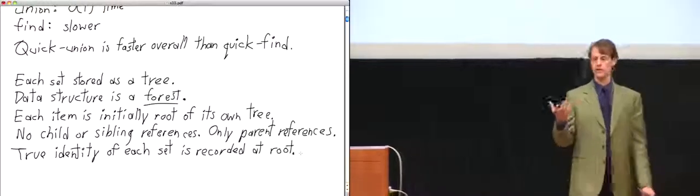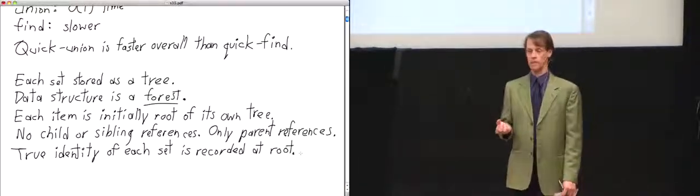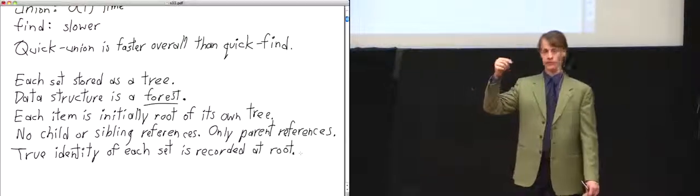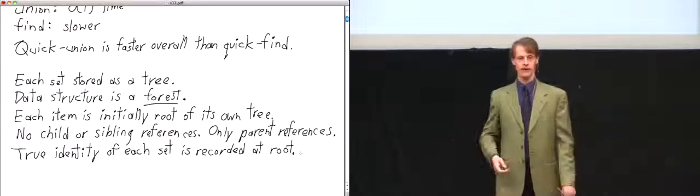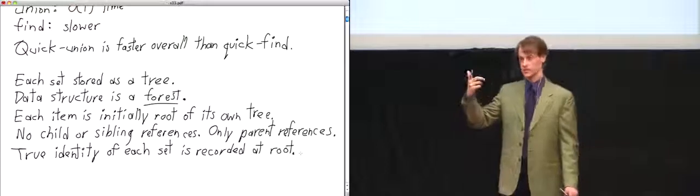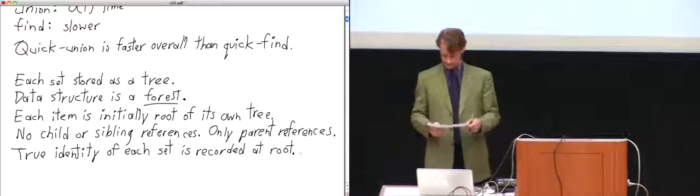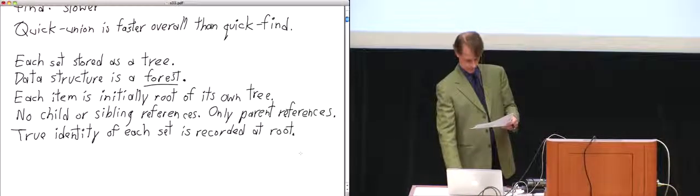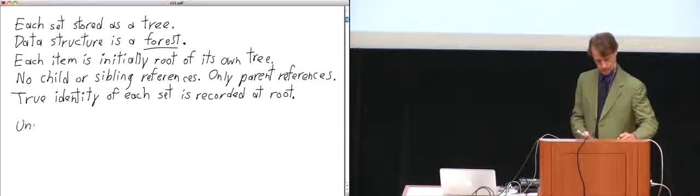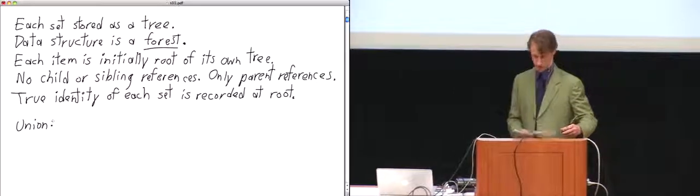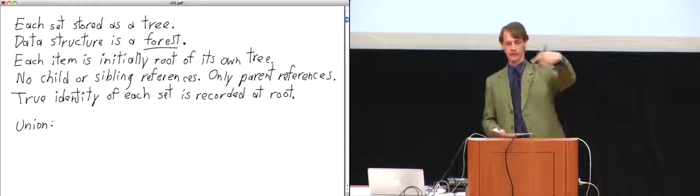In other words, if I put Microsoft and WebTV together into one set, and I call the new set Microsoft, then I record at the root that the new set is called Microsoft. If I put them together and I call the new union Dumbcore, then I record at the root that the new corporation is called Dumbcore. Whatever, any name I want, I can stick it at the root and say that's the name of the set. And now, having done that, here's how we do a union operation. We make the root of one set become a child of the root of the other set.